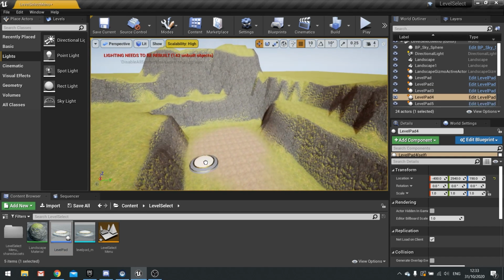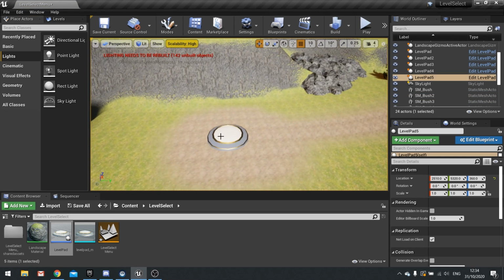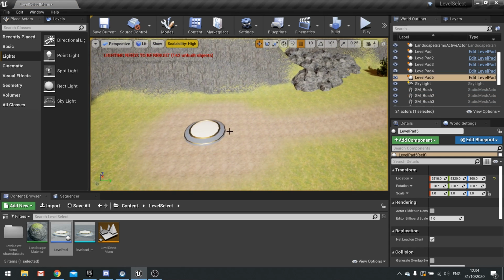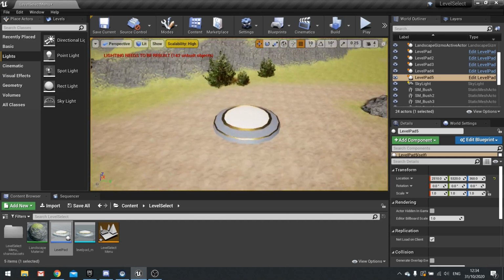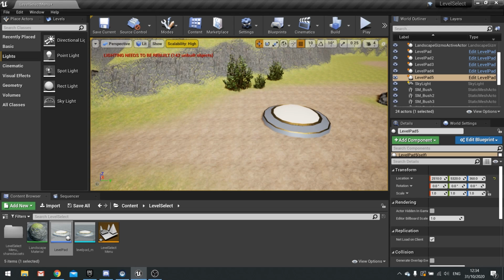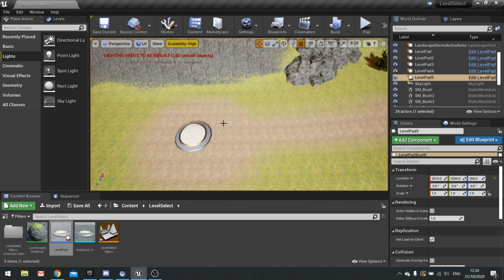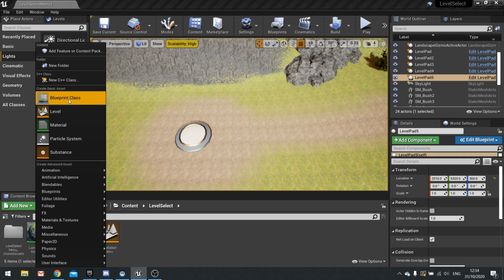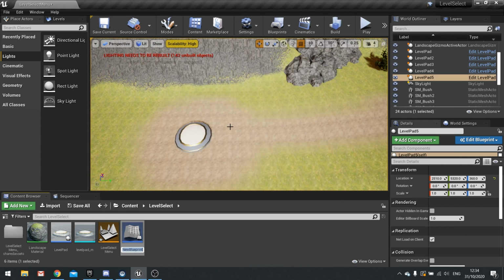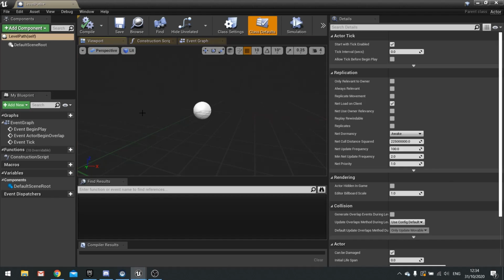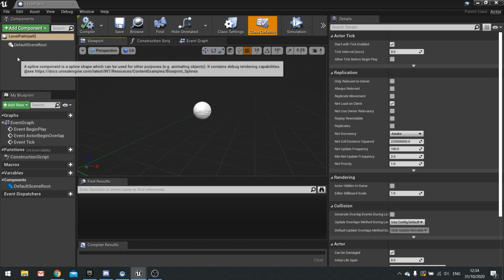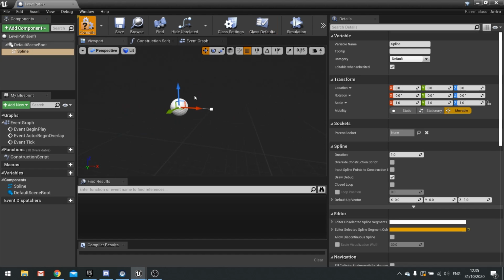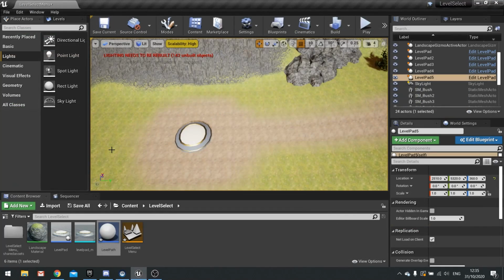And the last one. So the way this works is we have a level pad, and attached to that level pad will be some spline actors which will go from one point to another point, and we'll determine which path it's going to use based on the key press the player has put in. So we need to make this spline actor as well. I'm going to go to add new blueprint class, choose actor, and this will be level path, and open this up. And in here we're going to add a spline, and there it is. And that's all we have to do for this. We can close this and done.